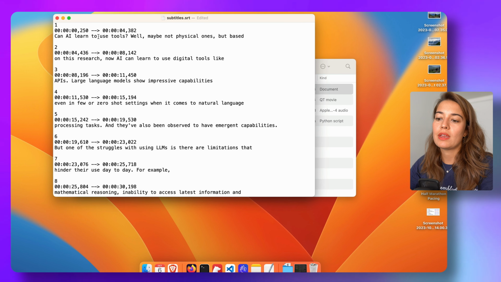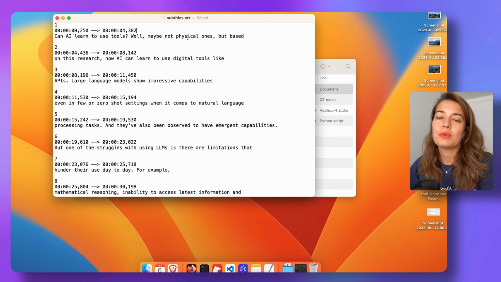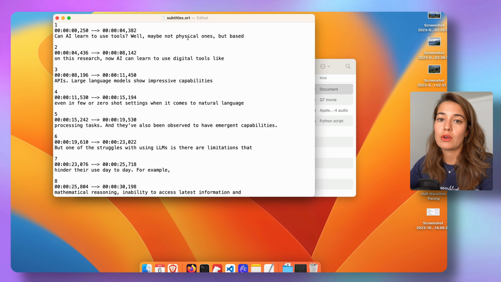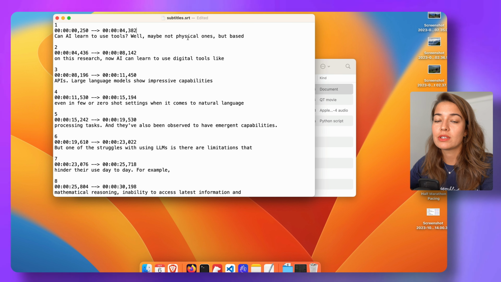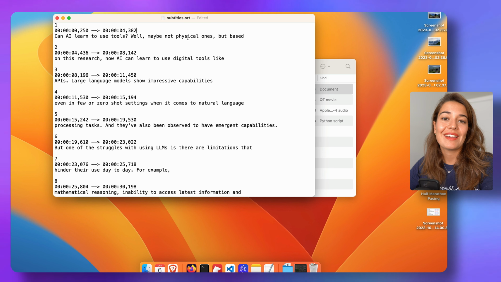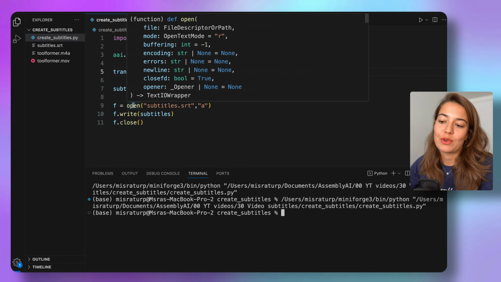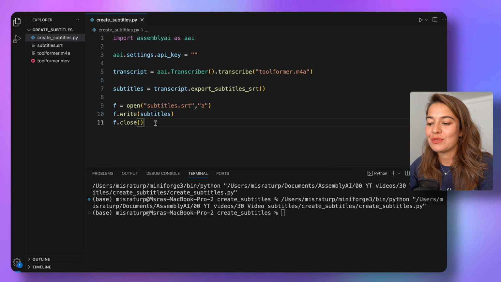And as you can see, this is timed, and it will be accepted by anywhere that accepts SRT files. You can upload it to YouTube, for example, with your video, or as far as I know on the VLC player too, you can add subtitles on top of a video that you have. And that's how you can get subtitles for your videos in just how many lines of code? 1, 2, 3, 4, 5 lines of code. I mean, we'll just count this as one, just writing it into a file.